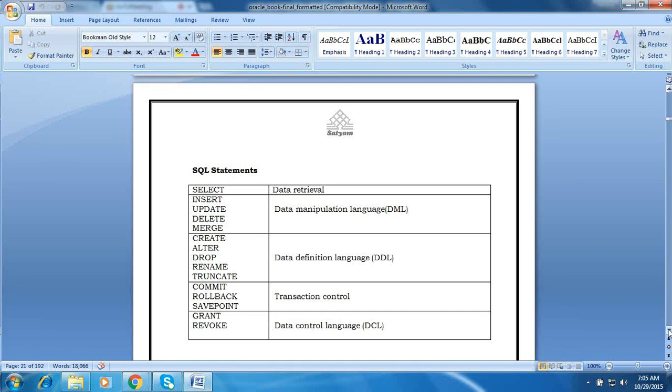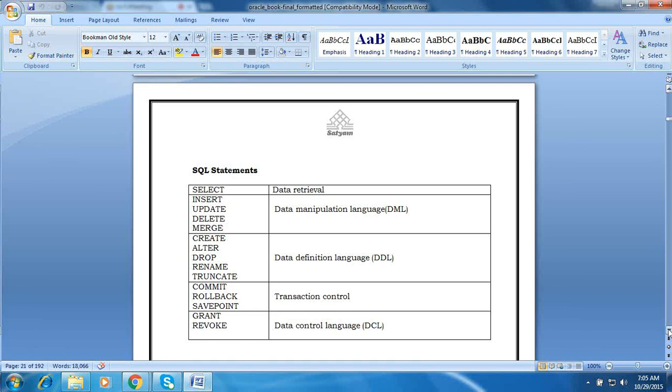Insert, update, delete, and merge, whatever operations modify the data, are called data manipulation, since modifying is manipulation. DDL is data definition language. Whatever we create new or drop, this language deals with the table structure, not the data.